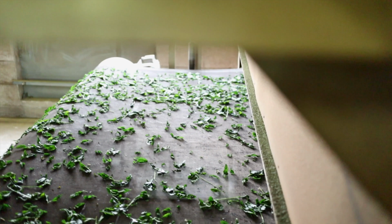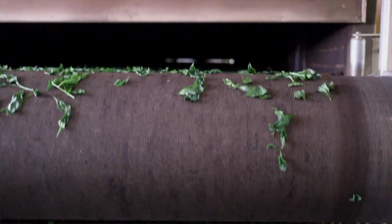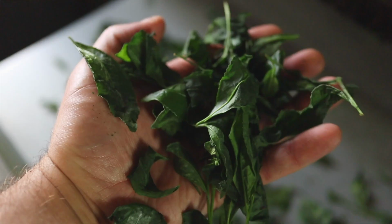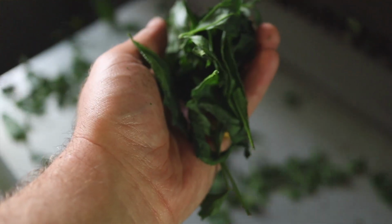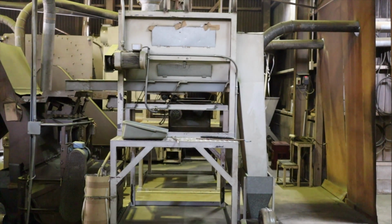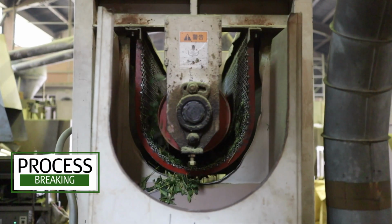And inside the furnace there are several different layers where the tea dries at different temperatures on a conveyor belt. And by the very end it drops down into another conveyor where it gets transported over for further processing. So you can see the whole leaves there, and they need to be broken down further. So that's what this machine does.